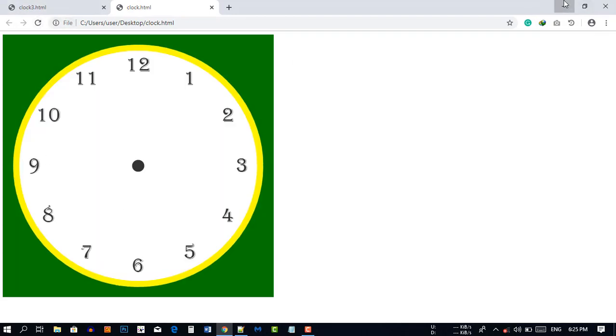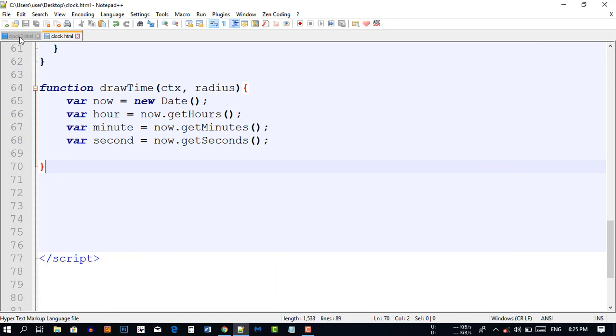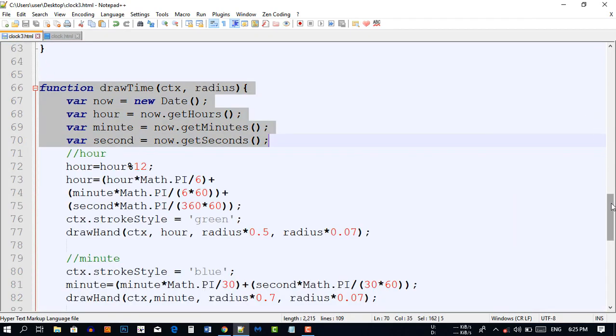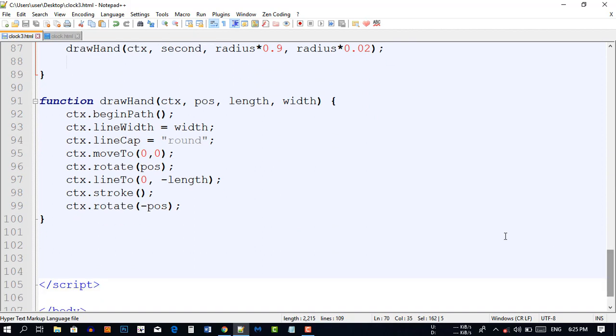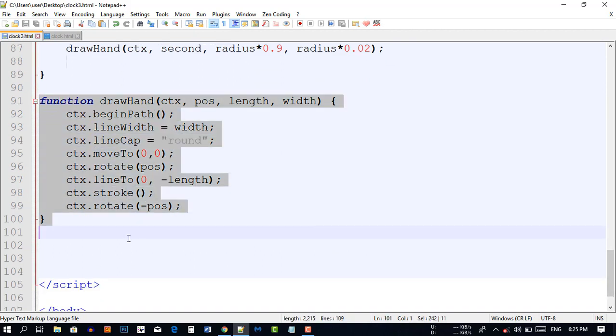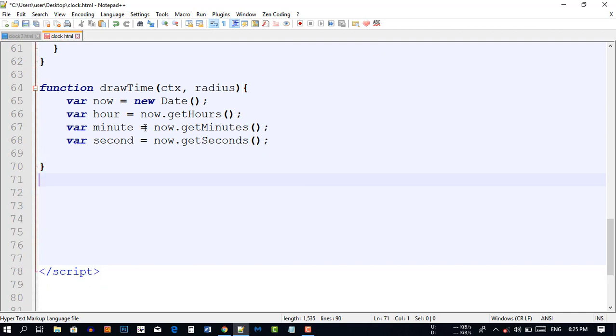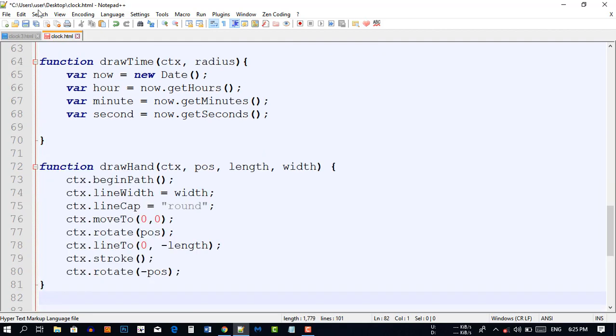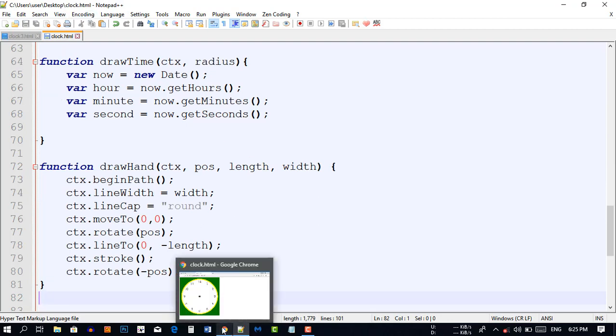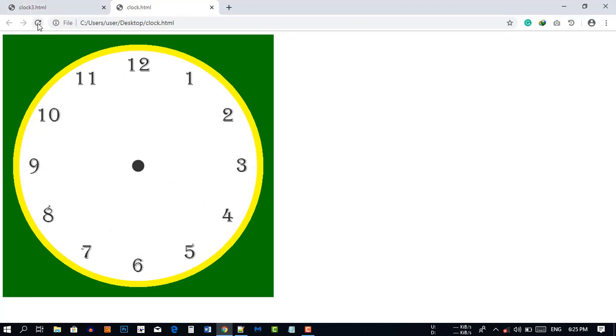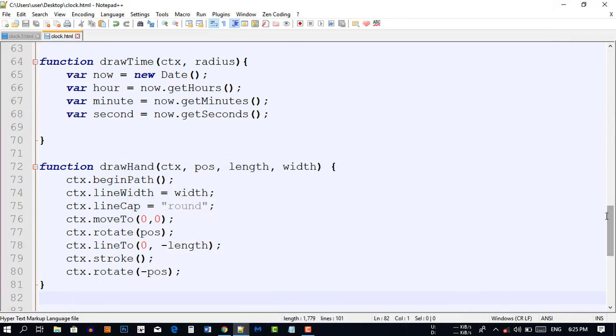Now anything happen? Nothing. So what we can do, we just need this piece of code to draw the hands for seconds, for minutes, and for hours. Okay, now refresh this page, but there are no hands. So how can we create these hands?